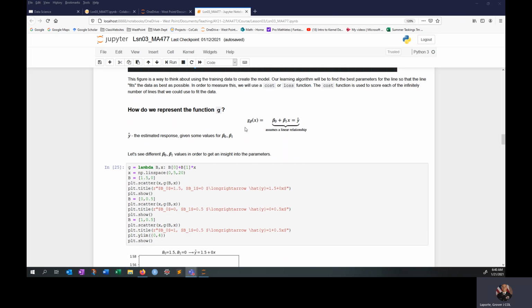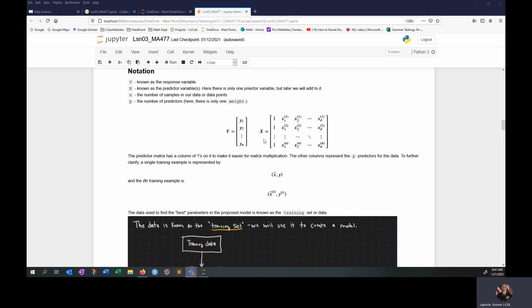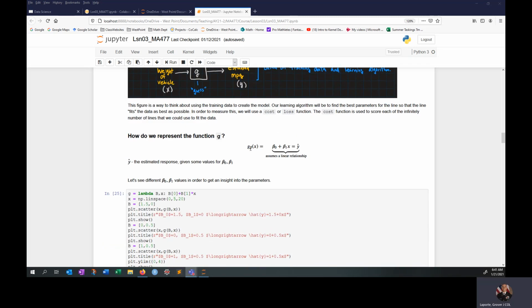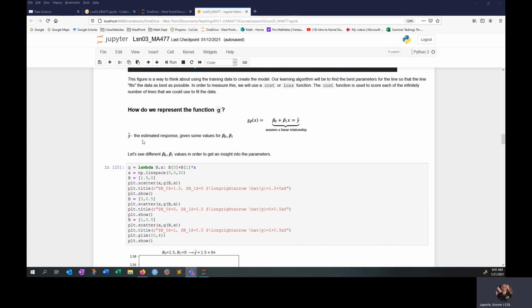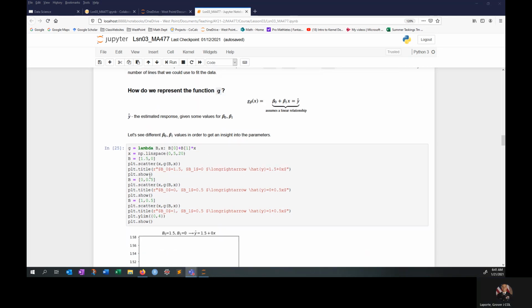So what we're allowing is having this function, g of x, with respect to some beta, and I could put a vector sign over there because it's beta 0 and beta 1. So this could be a vector symbol over the top. I have beta 0 and beta 1. And if I have a beta 0 and beta 1, then I can produce these y hats. And it assumes some kind of linear relationship. So this y hat is the estimated response given some beta 0 and beta 1 and the x value.